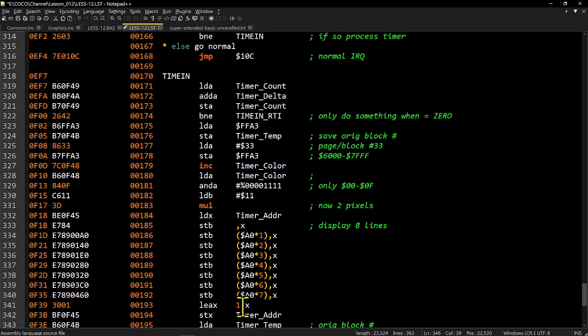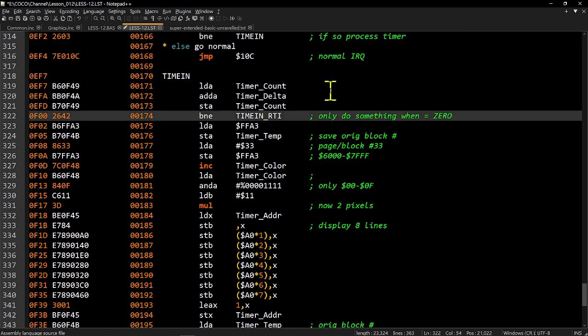It's not a 0. Don't do it. So what does that say? It says every 256 times the timer comes in here, it will do something. Not every time, but every 256 times. It has to get back to 0. It goes 0, 1, 2, 3, 4, 5, all the way to the FF. When it comes in with FF, we'll add 1, makes it zeros. We'll do something. So when it gets back after that 250 some odd times, we're going to do something.